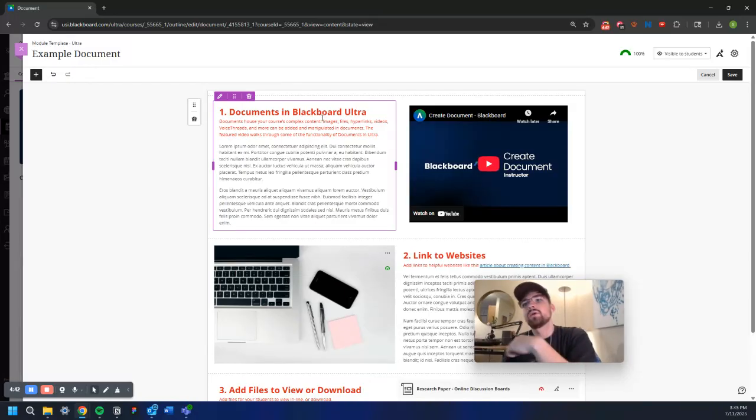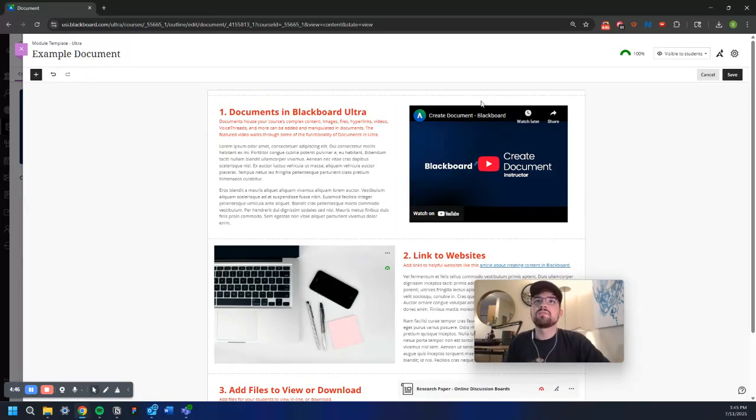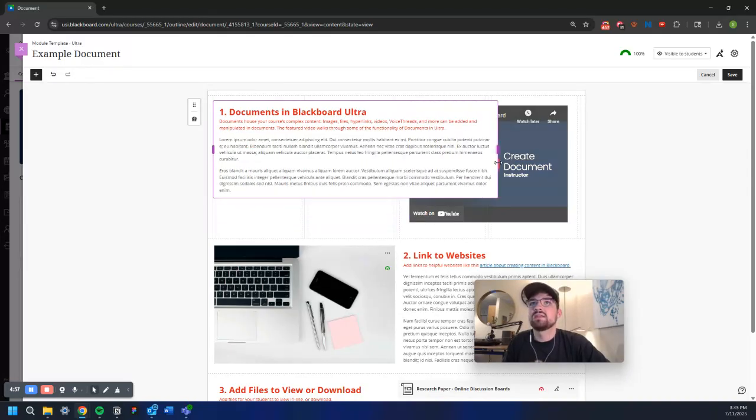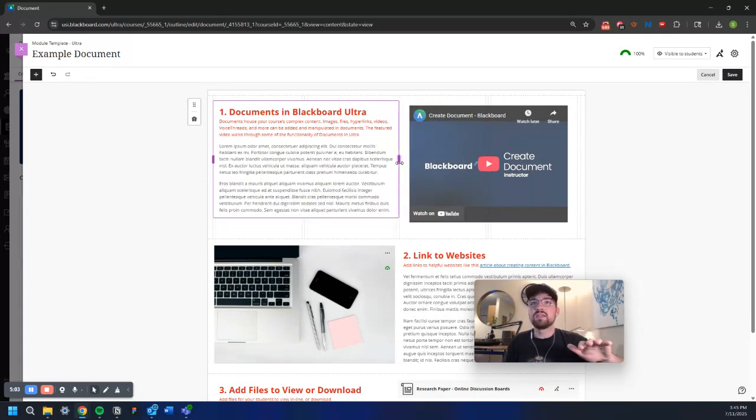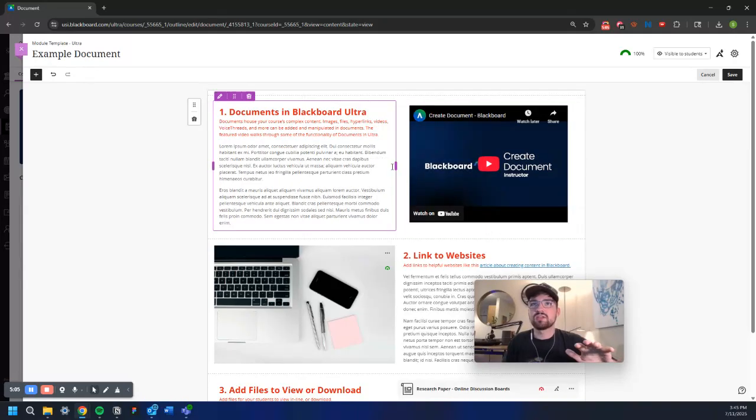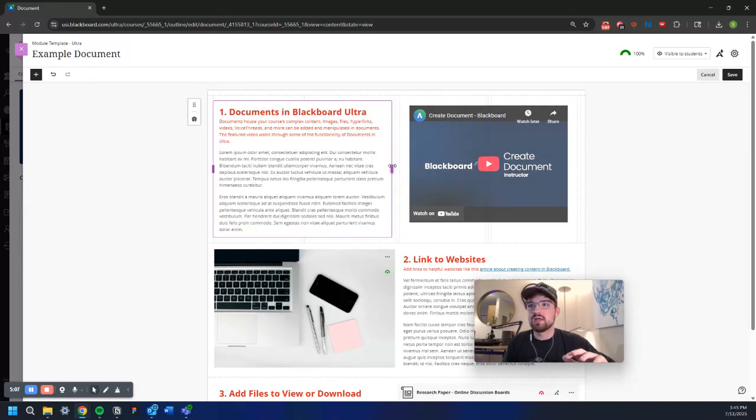The final things you need to know are about moving items around and scaling them. So you can see right now, I've got 2 purple boxes next to each other. But let's say I want the text to be a little bit bigger and the video to be a little bit smaller. I can use these handles on the side of the purple box to expand it into different quadrants. So you can see right now, all I'm doing is left clicking and holding. So I have to actually click the purple handle, and then I'm not letting go of my mouse. There's evidence. I'm holding it down.